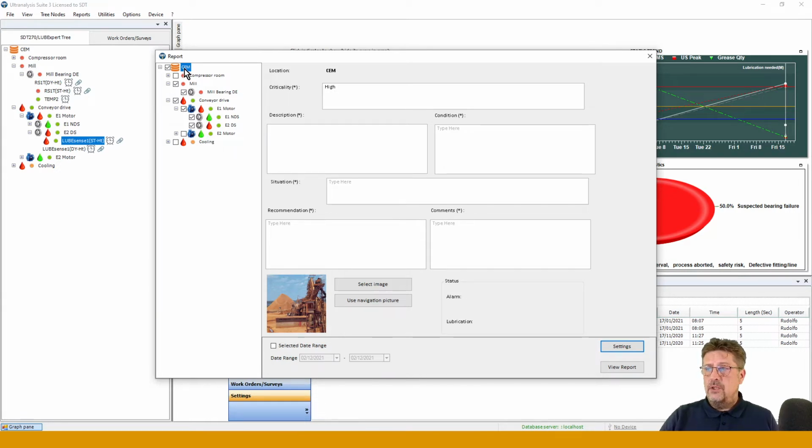Now it's time for me to add some facts, something I want, the message I want to convey. So in this particular case, for the database root, in this case the process, I want to add all necessary data. So criticality of this process is high. As a description, to be fast, I will just copy paste it here. Primary stage of processing, embalming, transporting material, so all the necessary data is here. Within a condition, I will again make my message very simple and very clear.